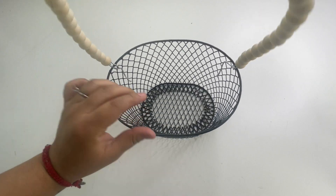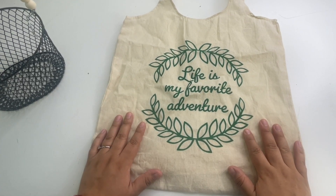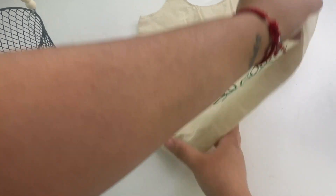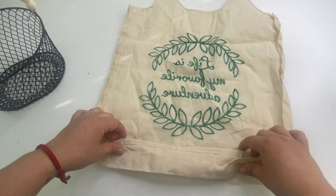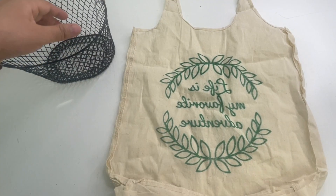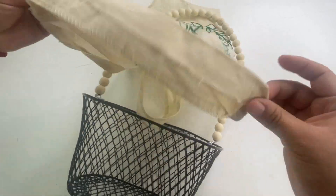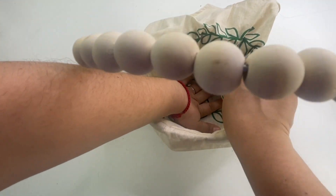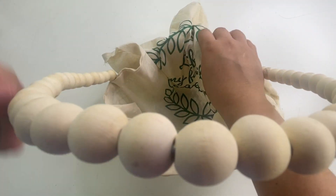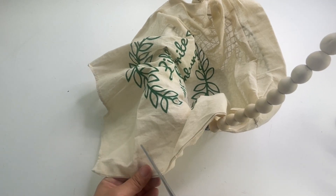Now I'm going to add some greenery, but I don't want the stems to be showing, so to cover that up I am going to use this burlap bag that I got from Dollar Tree. You can use any burlap bag. I'm going to use this side because once you flip it around you're not going to see the bag — I've actually used this already and saved it. If you have a complete bag you can use the back and it's going to look a lot nicer.